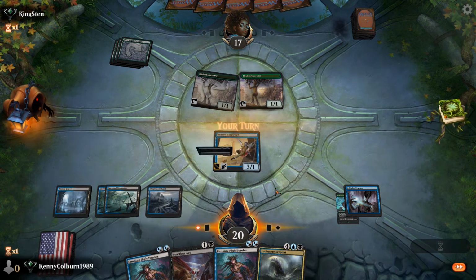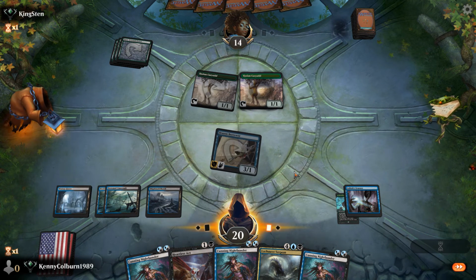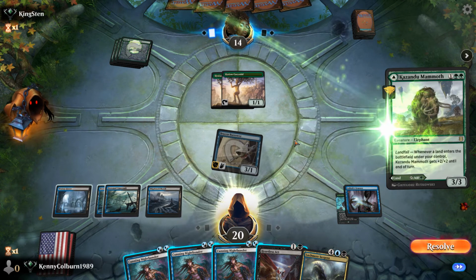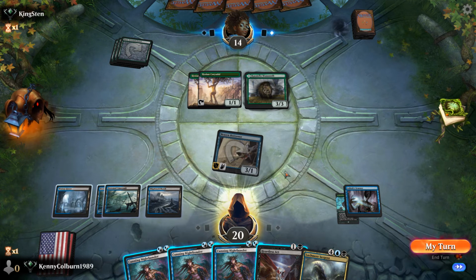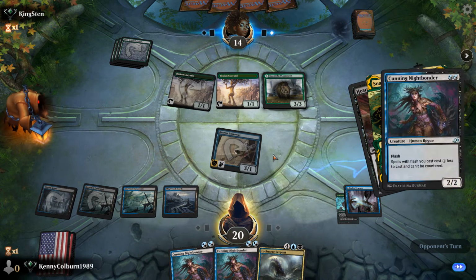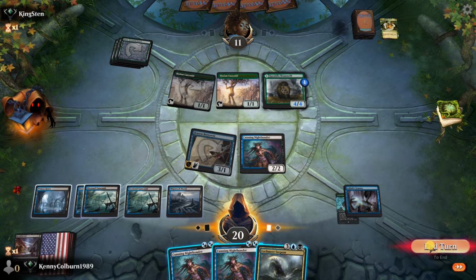Okay. So now here we could go ahead and just take those two out. Honestly, I'd rather just deal with what they have. Okay. Let's go ahead and kill it. They might have a snakeskin veil, but they might not. Okay, and then we'll just go ahead and flash her in. That way if we draw a land, we can play a Lockmere Serpent, which we did. Beautiful.